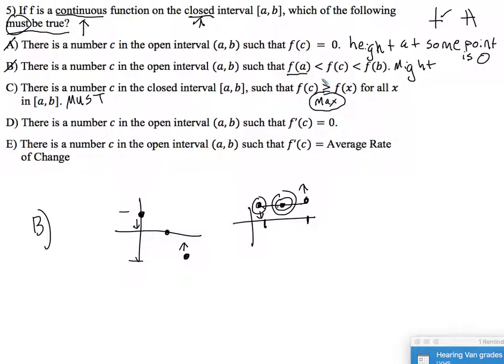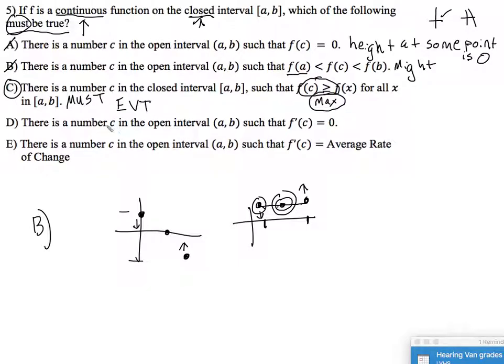A max and min. And this is saying there exists at least one max in the interval. That's a pretty broad statement. I think there's one max in there. Yeah. And this is true. It must be true, and that's proven by EVT. We don't need to go through the rest. We already know the answer. Let's just quickly go through them. I'll go through them, and then we'll start the next one.